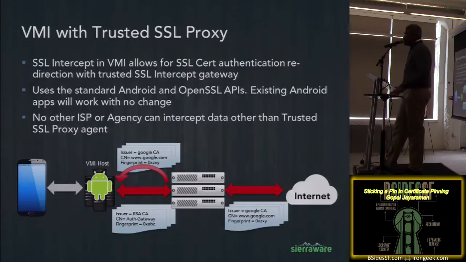So the trade-off here is you are giving some front-end key. It's kind of like giving a copy of a key to your servant maid or someone you trust to come and clean your house, but you don't want anybody else to come into your house, right? That's the kind of approach this is. You let your IT guy see the traffic, but nobody else can see the traffic. So it's kind of giving a front-end open key to your IT guy and saying, yes, I have to be part of the ecosystem. I have to trust you to be able to inspect my traffic so I can access Dropbox inside Office.